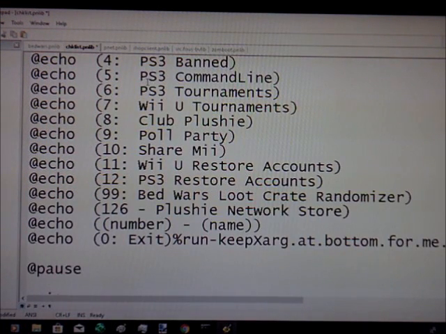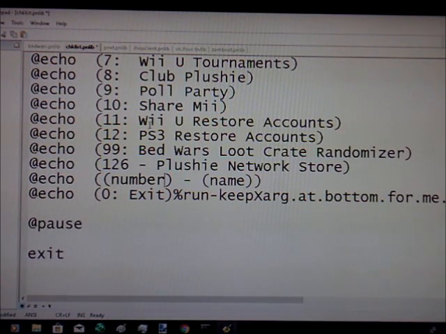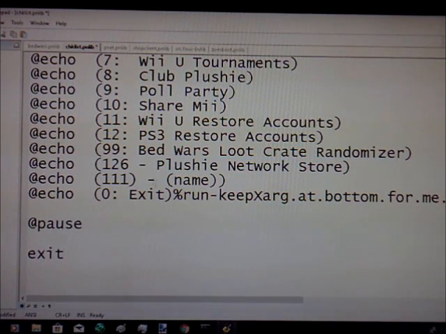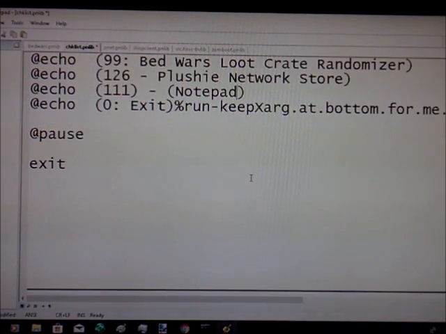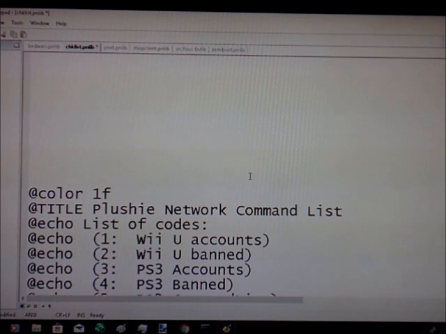Now, I would put it in order, but because this is an example, I'm not going to do that. I'm just going to give you an example. So, 111. And remember, keep exit on the bottom. That way it looks better. And we're going to go ahead and type in Notepad. And go ahead and replace it once you're done. So, we now have our menu done, sorted out.